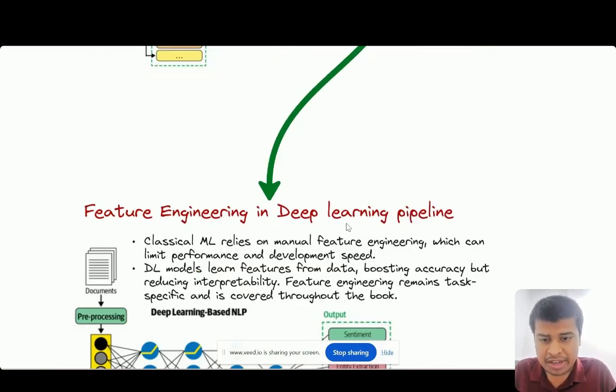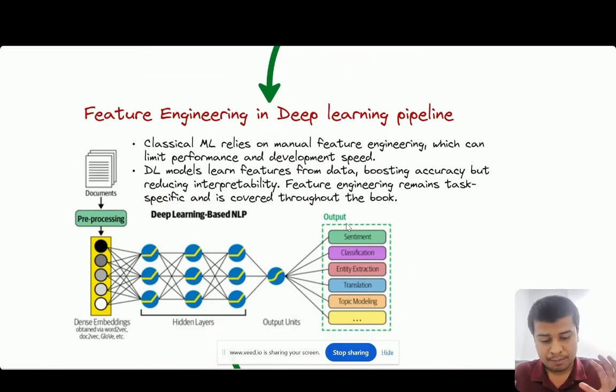But here in deep learning, we don't have the control properly, or we don't have this verifiability option, because all of the word embeddings or the numericalization of the words or text is done by a neural network, where we just see the updation of the weights, but we don't see how exactly this dense embedding has come up with these set of numbers for representing this particular text.